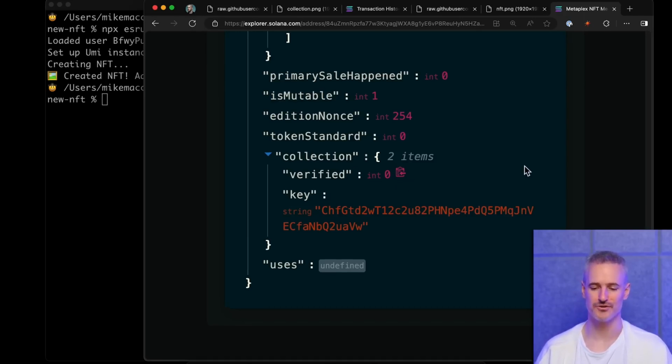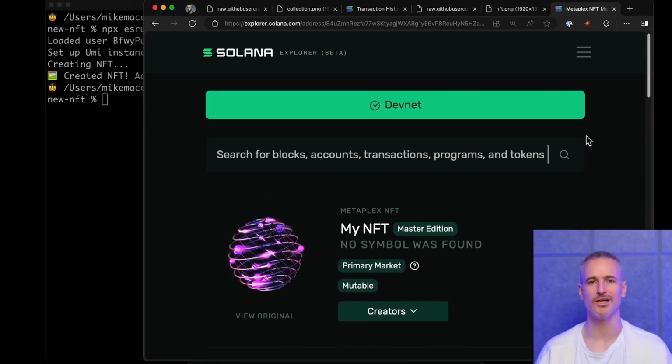Also, art tools, particularly wallets or galleries or art marketplaces, really like it if you have verified set to 1. There used to be people who would run around and make a fake NFT that looked like it was a member of a real collection. So having verified NFTs is a way for the collection owner to say, yes, this NFT is a part of my collection. So let's do that now.